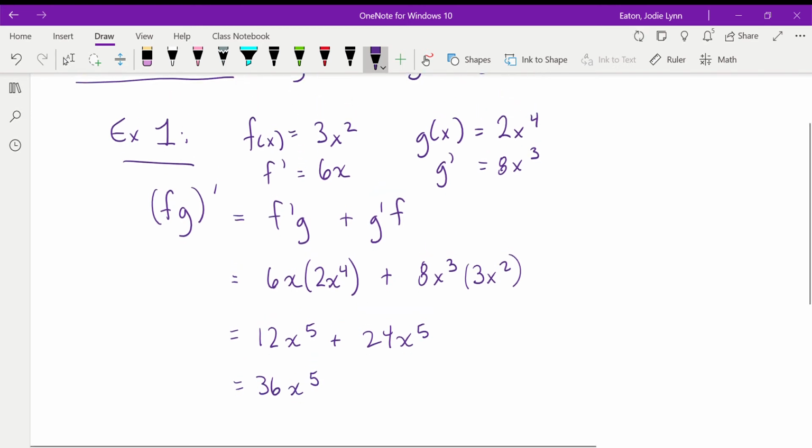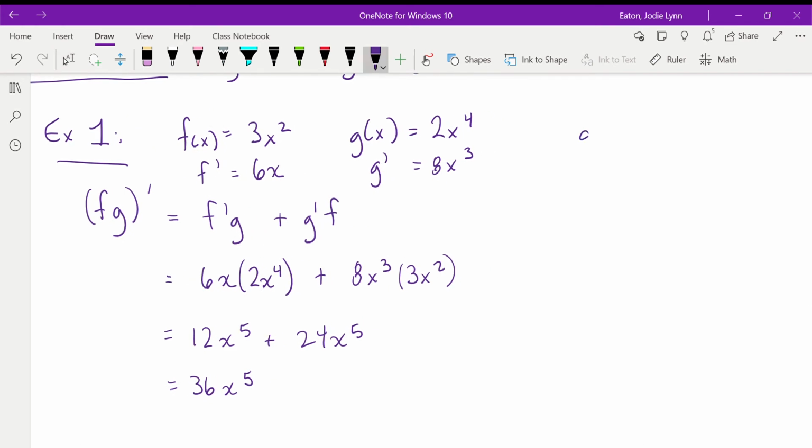Now, in this case, we could have done this in an alternate way. We could have just computed f times g of x, which is equal to 6x to the power of 6, because when we multiply 3 times 2, we get 6, and x squared times x to the fourth is x to the 2 plus 4, or x to the sixth. So here we would also get, if we check it another way, the derivative of fg of x equals 36 times x to the fifth. So we can actually check that this method of doing it works out. And you can see if we just multiplied the two, f prime times g prime, we would not get the same answer. Okay.